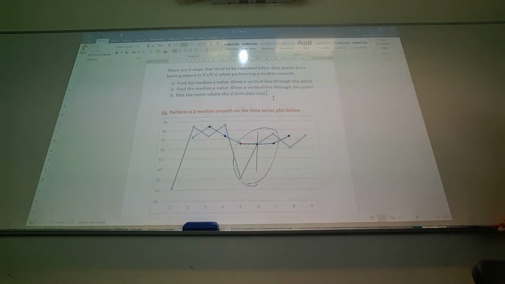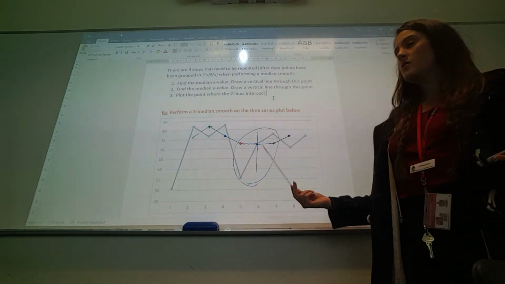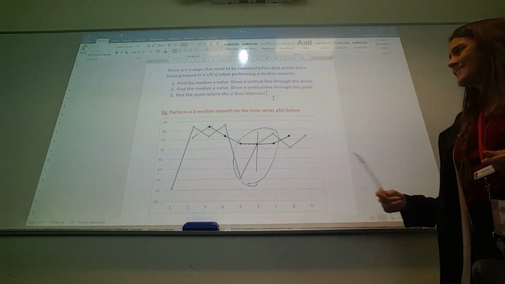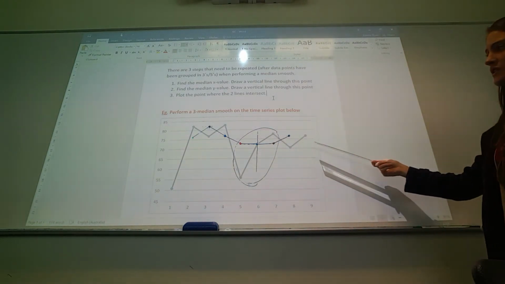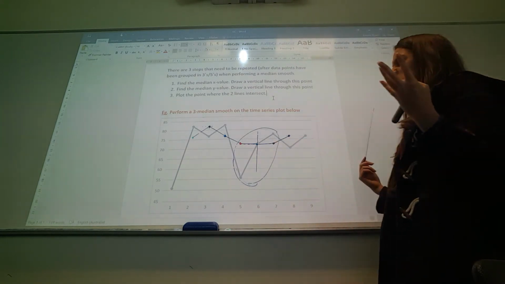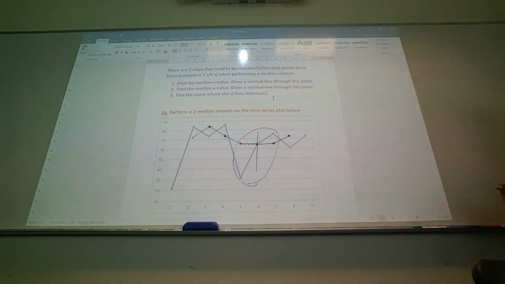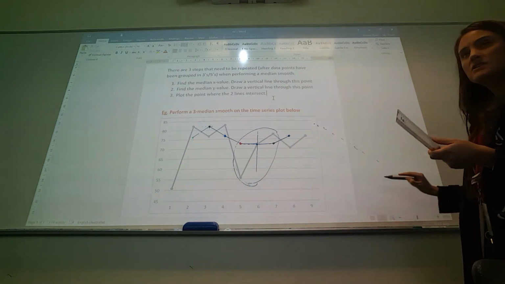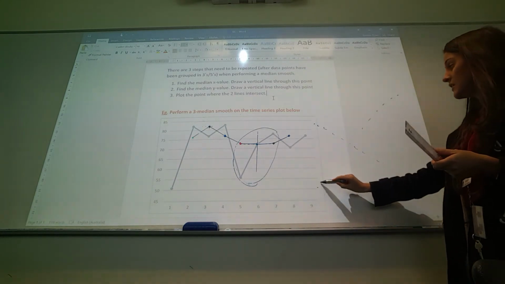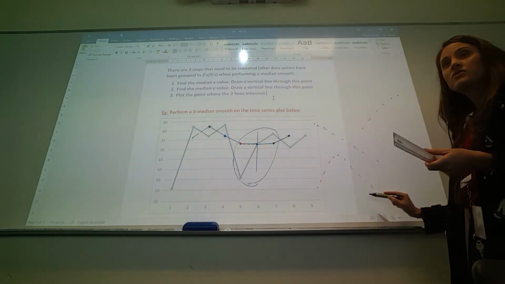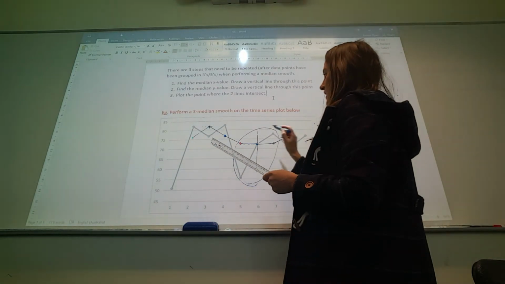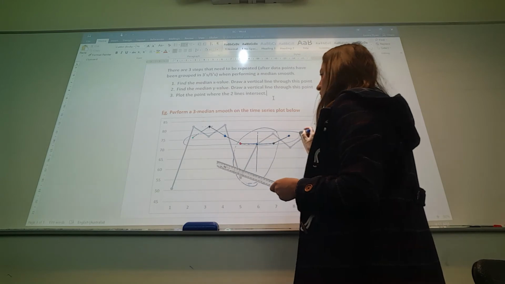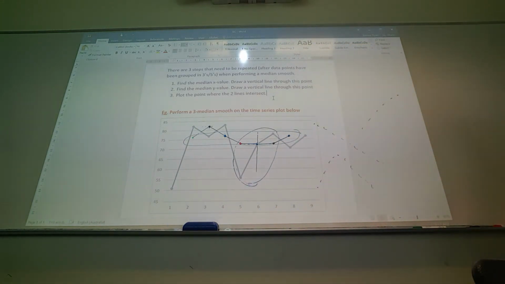Before that, we actually couldn't see if there was a trend or not because there was so much variation. We could be saying, I reckon there might be a little bit of a decreasing trend. But once we smoothed it out, we could see that there wasn't. So how do you tell if there's a trend? If there's a trend, our dots will start going down or start going up, or there might be 2 trends that increase then decrease. But here, if we look at most of these, probably excluding that point there, they were all within a really close range. So I wouldn't say that there's a trend. I'd just say that it's steady.